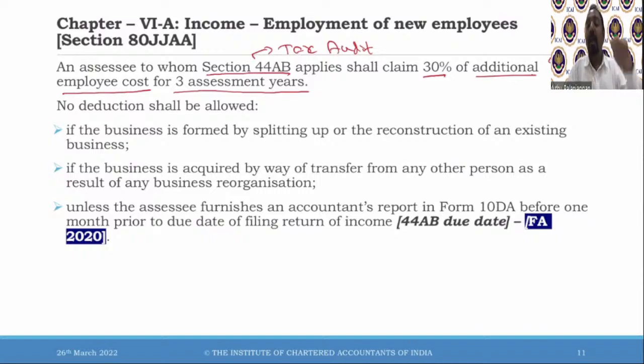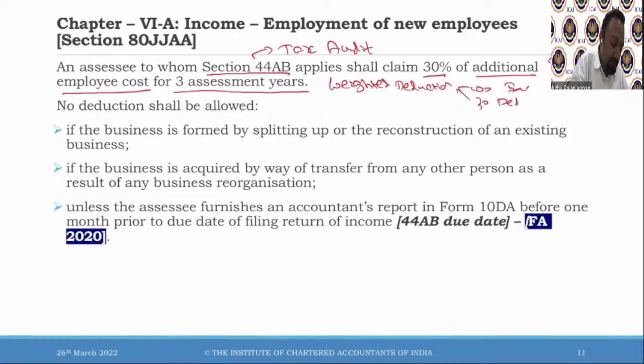Whatever salary you are paid will be an expense, which you would have already claimed. Apart from that, you are additionally provided 30%, which is called a weighted deduction. I have already claimed 100 in my expenditure, and I am saying you claim another 30 now, so above 100 is what I am claiming. A weighted deduction is something like you claim 130% of your expenditure: 100 in expense and 30 in deduction. This is why I'm calling it a weighted deduction.